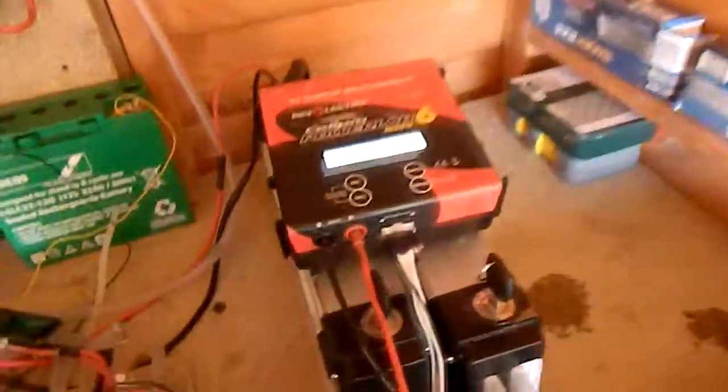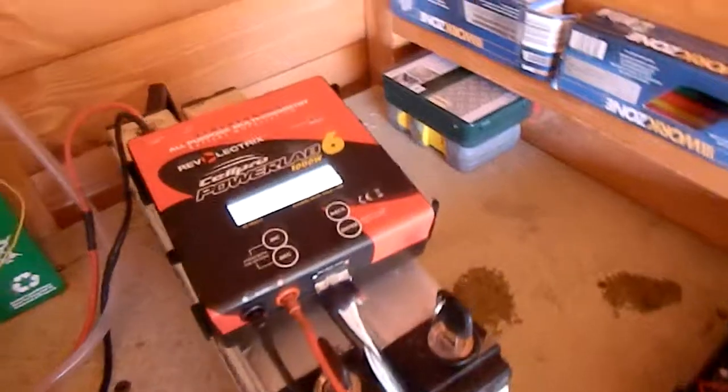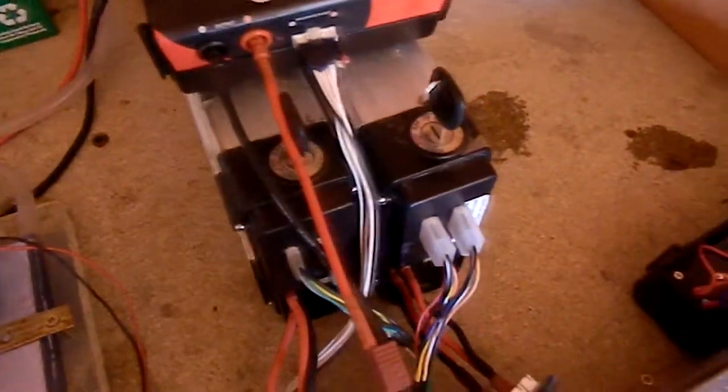All my batteries for my planes — I store them in a metal drawer. I never have any problems with them. I make sure they're all stored at about 3.8 volts per cell. That's a Power Lab charger. I never fully charge them — these are actually what I would consider almost fully charged now. The charge is supposed to stop at 4.08 volts. If you only charge to just over 4 volts per cell, your battery could last much longer — over a thousand cycles at least. Charging right to 4.2 volts is not good for it, and if you store them at 4.2 volts it could cause the cells to puff.